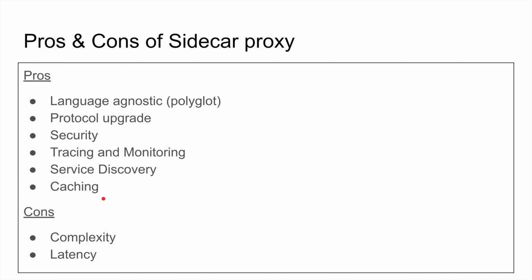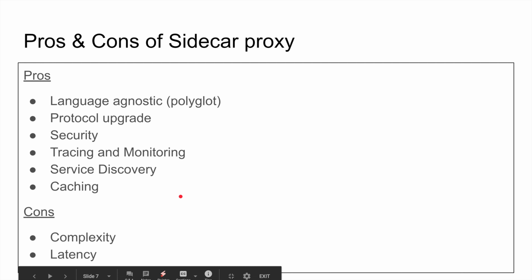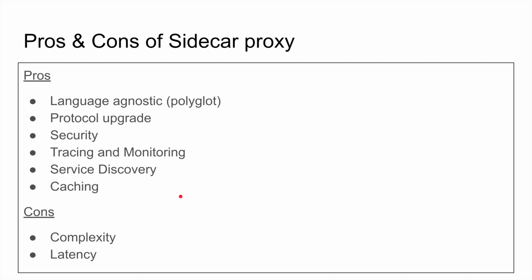Cons, what's bad about this? It's funny that it's only two things, but it's a very, very important thing to know. This is a complex system to implement, sir. This is a complex system. I always jokingly say that microservices is the process of breaking down your application into smaller services across the network so you can add latency and make things run slower, and not only that, you can also make things absolutely nightmarish to debug. That's what microservices gives you: complexity.